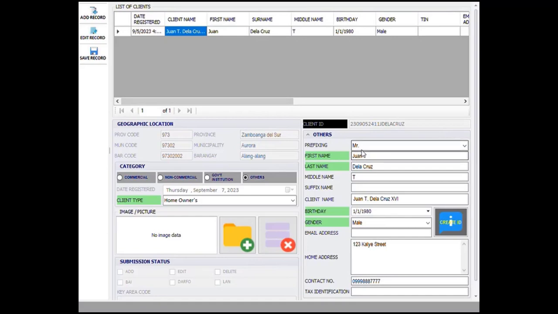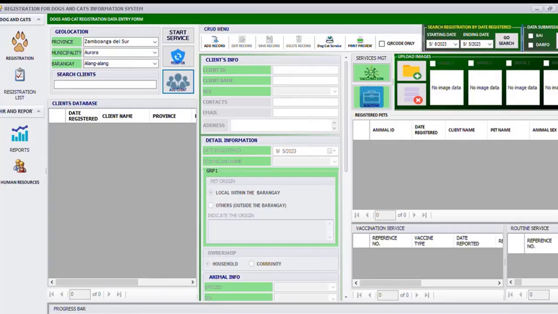Provide details for prefix, first name, last name, middle name, suffix, birth date, gender, home address, contact number, and, if applicable, the tax identification number. Once you've finished, click the Create ID button. Afterward, save the record to the database by clicking the Save button. Finally, you can close the module by clicking the X button.